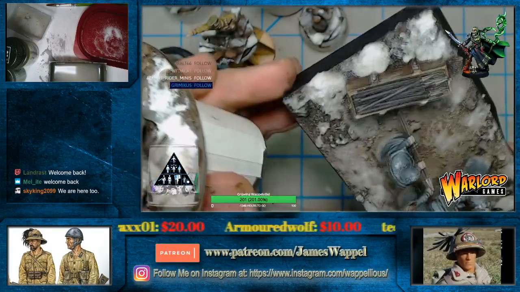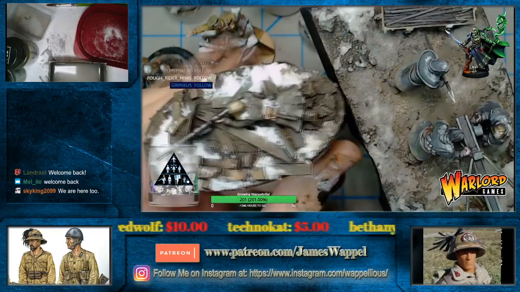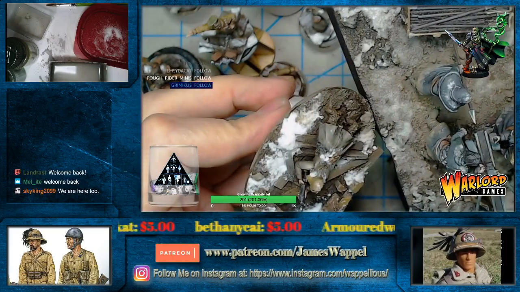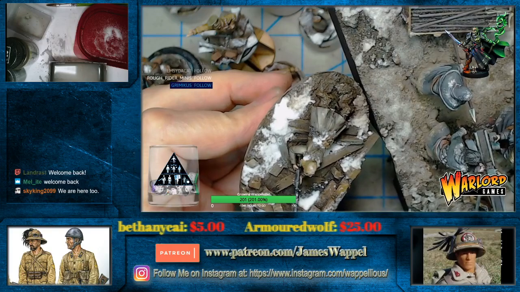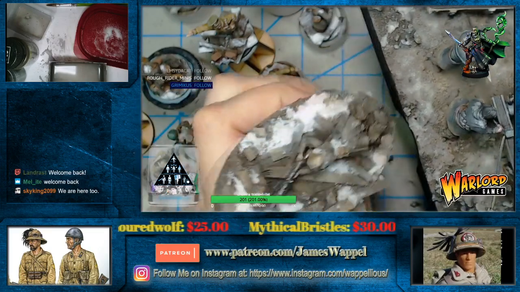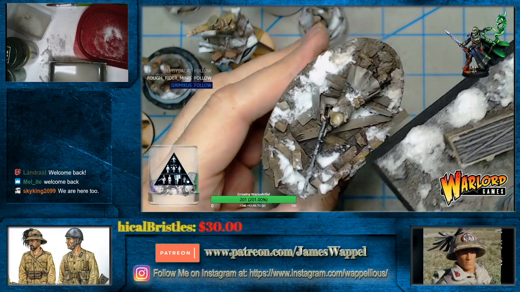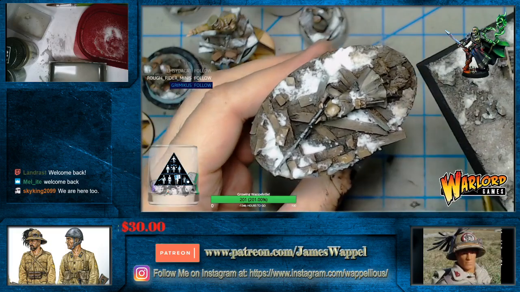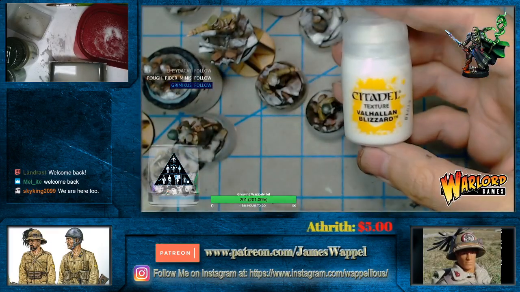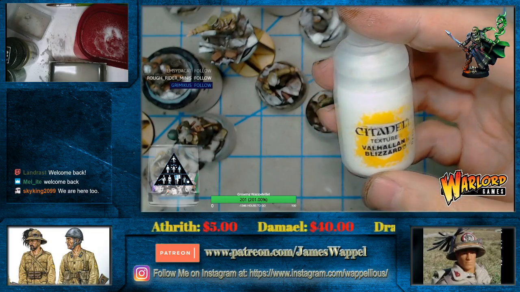So look at that. That's pretty similar. So this is the crushed glass over here. I think we've been able to pretty successfully mimic that effect. Now this is more crystalline, I've got to say. This is definitely more crystalline than what the Valhallan Blizzard is going to do. But it's better than nothing, and you can just probably get this at your local game store. That's kind of the advantage here too.